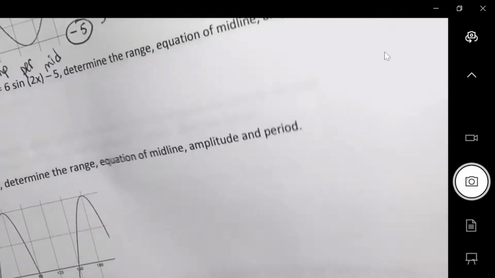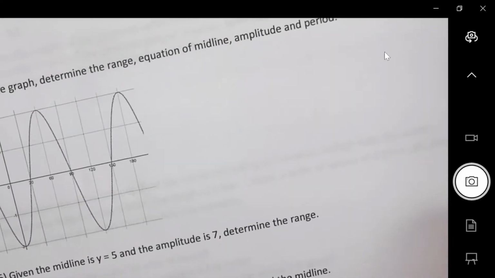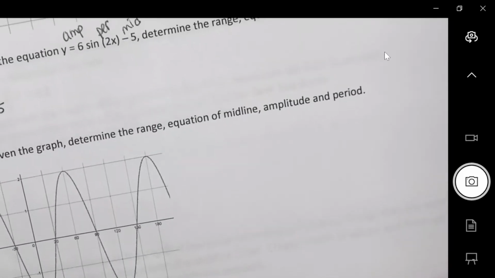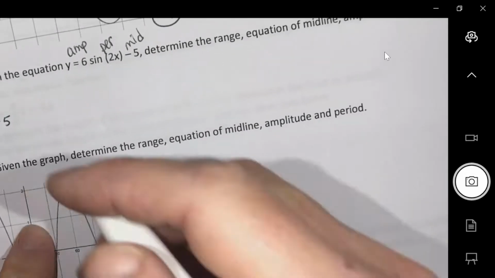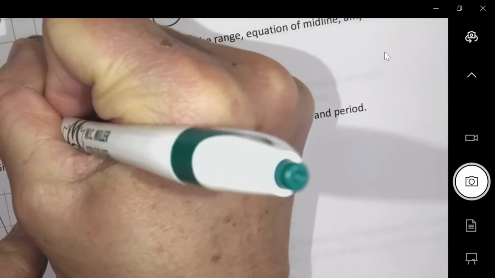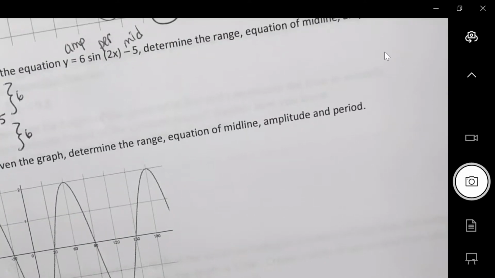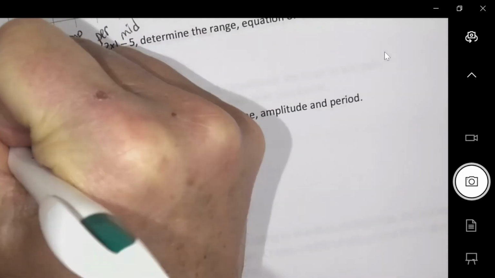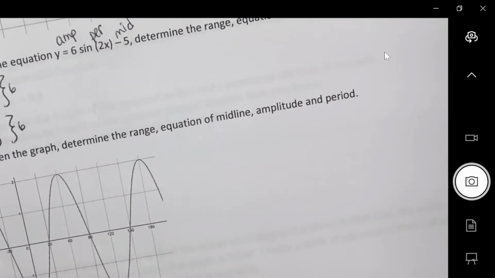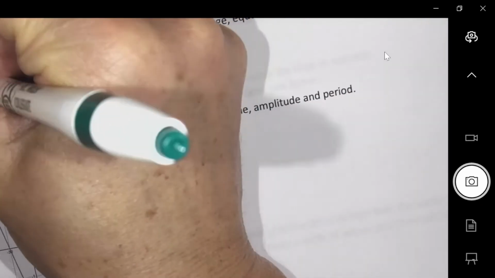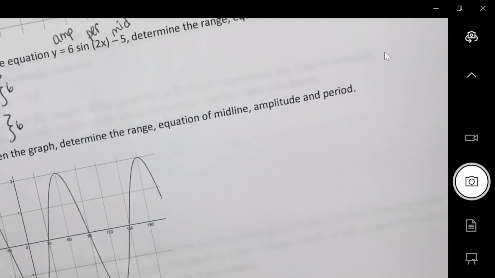Okay, so I'm gonna give myself a little bit of a note like I did last time. So y equals -5 is in the middle. And I go like that, and I say I have to have an amplitude of 6. So now, what's the bottom height? If I have to go 6 down from that, -11 you'd be reaching down to, and what would you be reaching up to? +1.